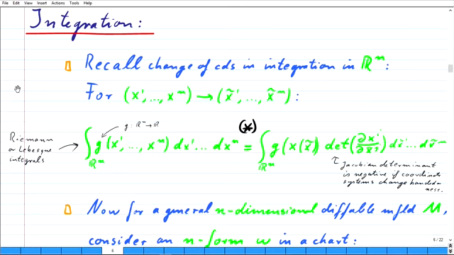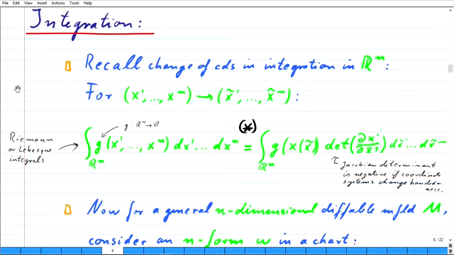And maybe it wasn't completely clear in the Riemann or Lebesgue case where that determinant comes from, but we will see now from the differential geometric perspective how a determinant arises. But let us just take this for granted. This is how integration in Rn should work under change of variables.